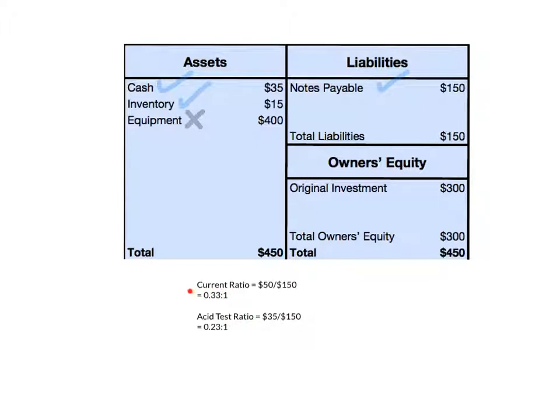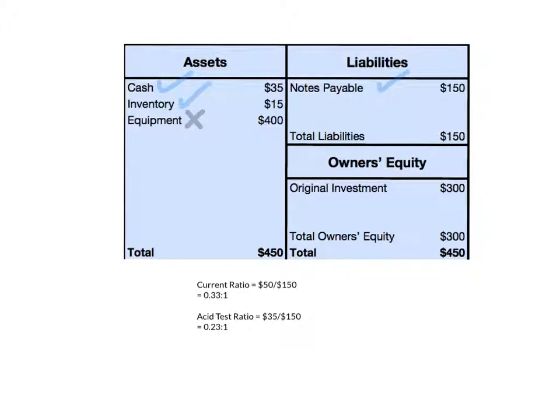It's worrying. So I'd be more focused on the current ratio than the acid test ratio during this, because let's face it, you do expect to sell some stock. You might not sell it all, but you shouldn't be in a situation where you don't sell any stock. The fact that their current ratio is 33 cents to 1 is really worrying, and this company needs to consider how they're going to improve their liquidity.